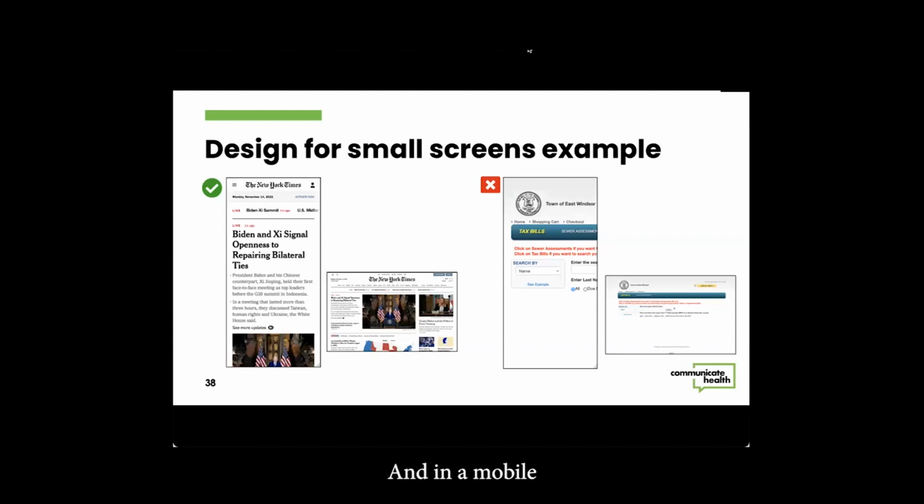In a mobile context, it's important to consider internet speed. We talked on the previous slide about page load time, and if your website isn't optimized for mobile, it could impact page load time, which also impacts SEO.